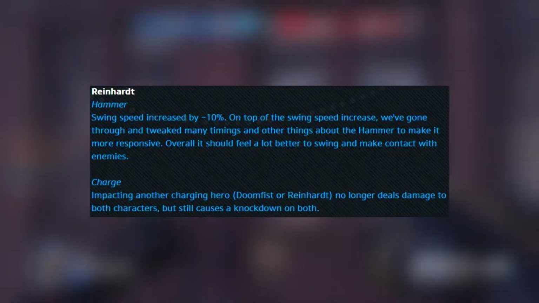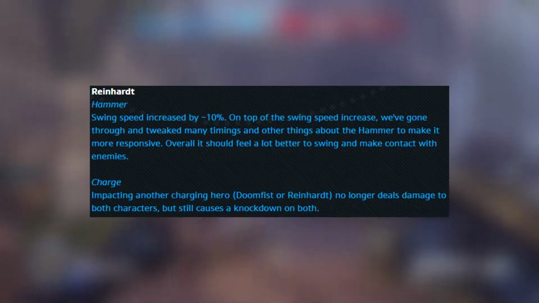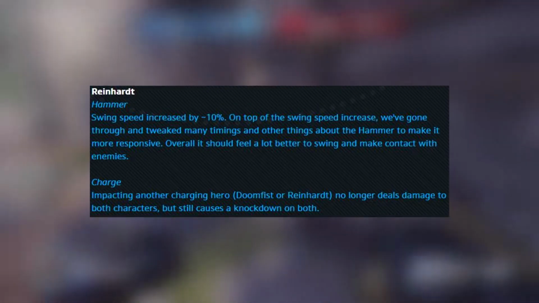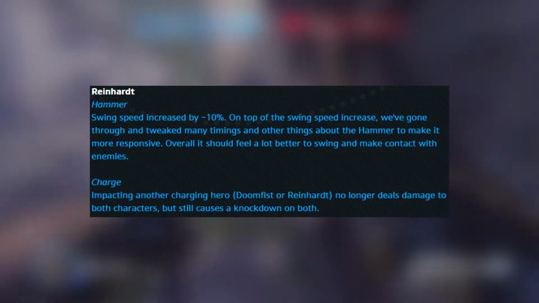This was a problem Reinhardt was having. Sometimes you'd swing, and it wouldn't hit an enemy. Other times you'd swing, and it hit an enemy that's a little bit further away. So that's really, really good.